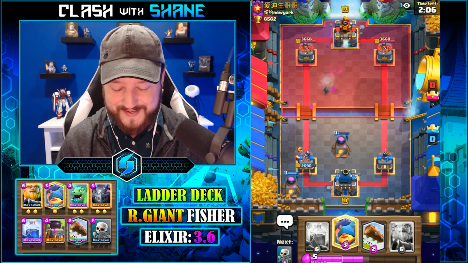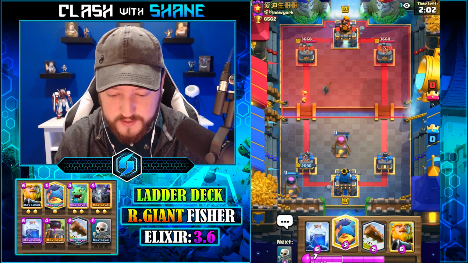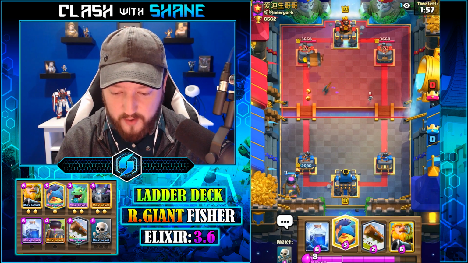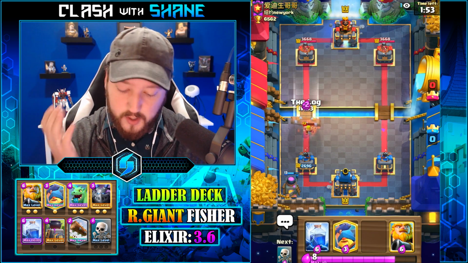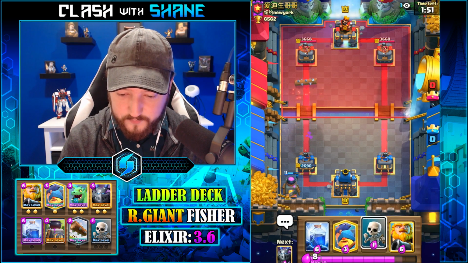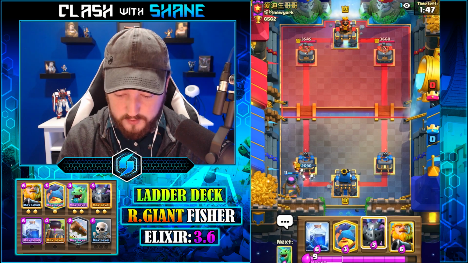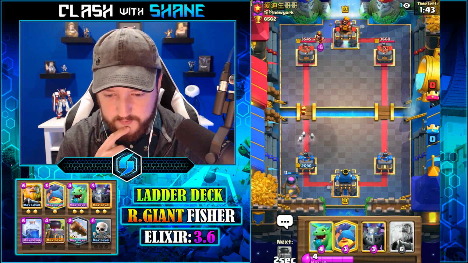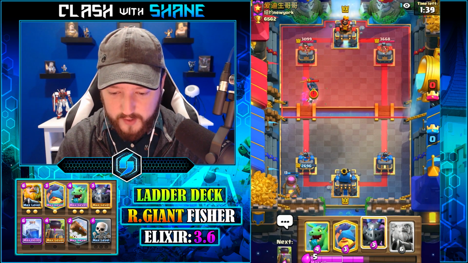Yes, Executioner's dead, baby. So my main plan here is to utilize the furnaces as much as possible for the pressure to his tower. Because obviously he's got P.E.K.K.A., which obviously destroys RG. I need to make a different plan here to win this game if I want to have any chance at winning. I'm just going to lightning spell this. It's risky and aggressive, but it allows two fire spirits to get to the tower. P.E.K.K.A. going down right here.